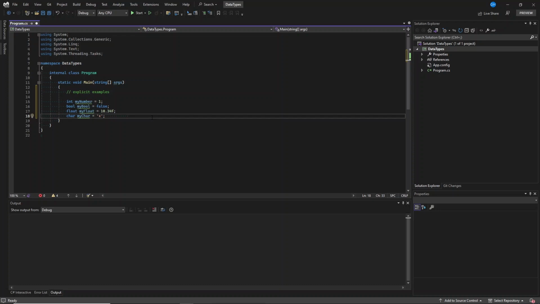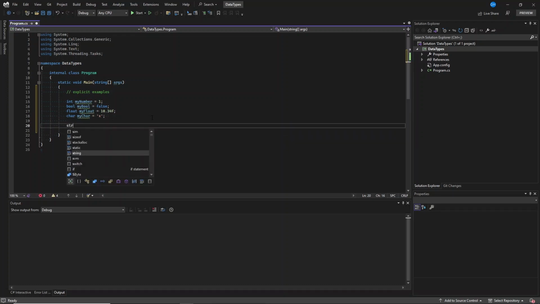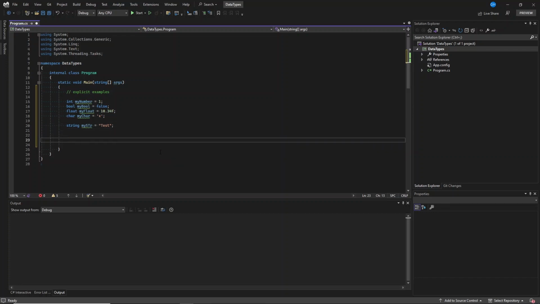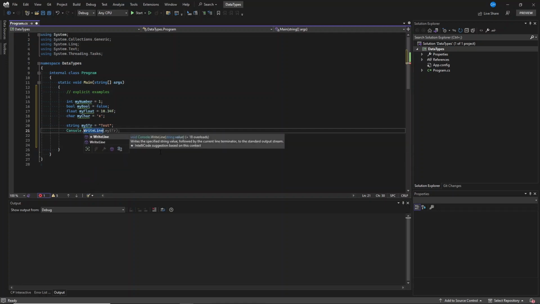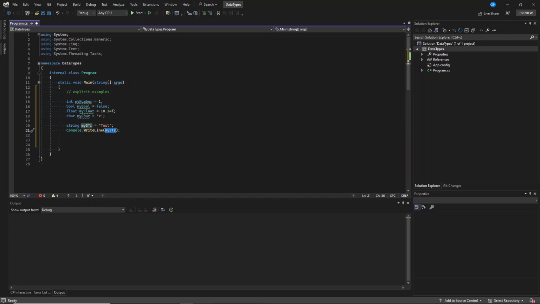Another variable type that you'll use all the time is string. So you can see the format there. So that's how you define a string. Now, the other way to define variables is implicitly. So we might just put up an example of so that would be how you would use or reference that variable there. That's a console write line.